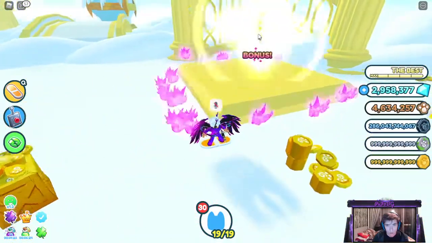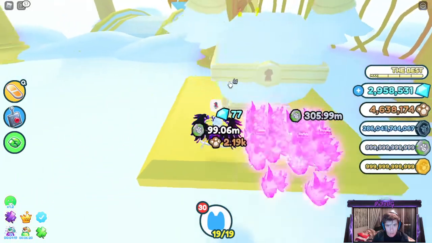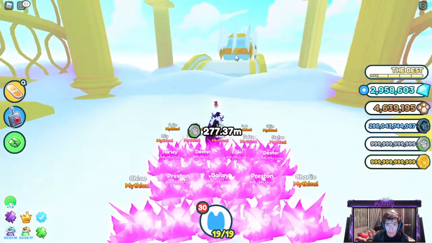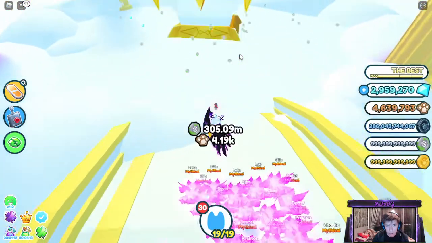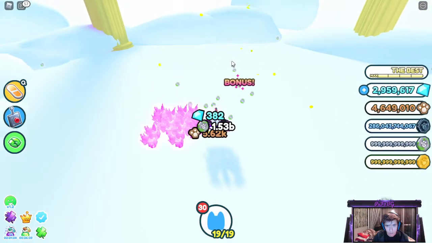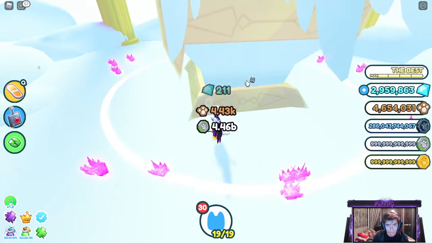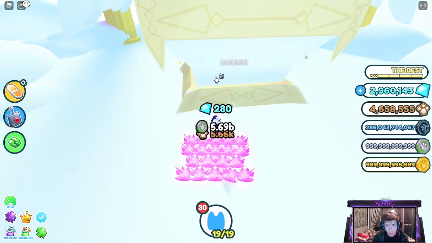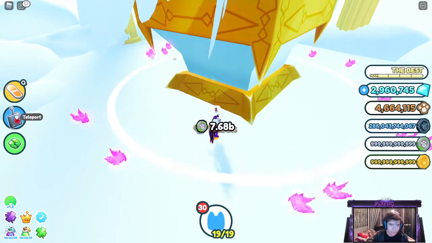So you move on to the Heaven's Gate. You come here and break this chest. As you can see, it's about 3k per pop. If you move on to this one, you can get about 5k, 6k in total per pop. If you have triple coins boost, you can get about 20k per pop.